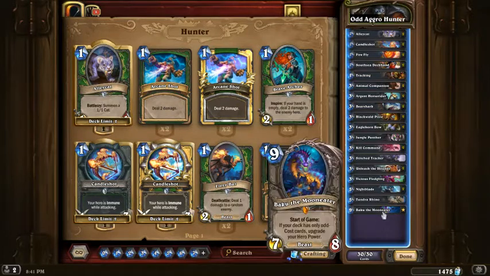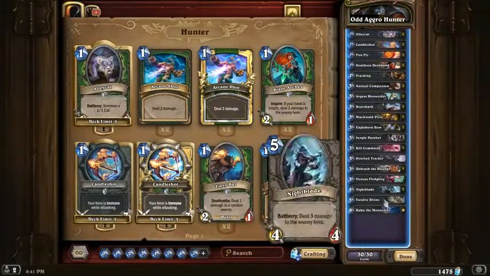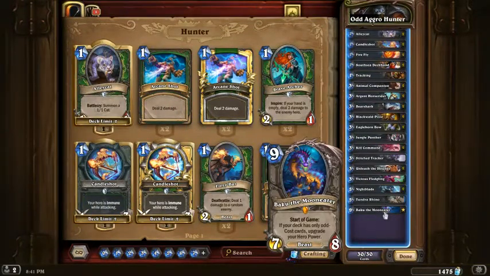Obviously this deck runs Baku the Moon Eater. If you have only odd cost cards in your deck, your hero power will be upgraded. What this does is increase your hero power's damage from 2 to 3. So you hit the opponent's face for 3 damage, which hurts a lot more than 2 damage. And theoretically you can end the game within 10 turns by using your hero power only. So that's the main gist of this deck.